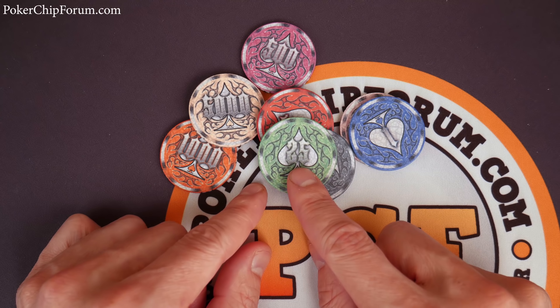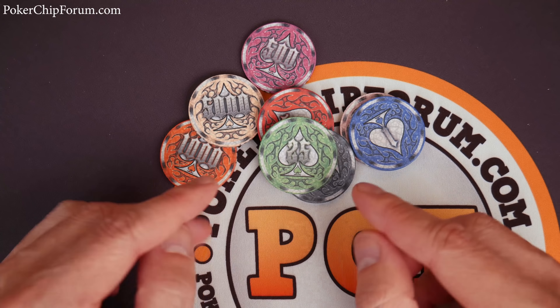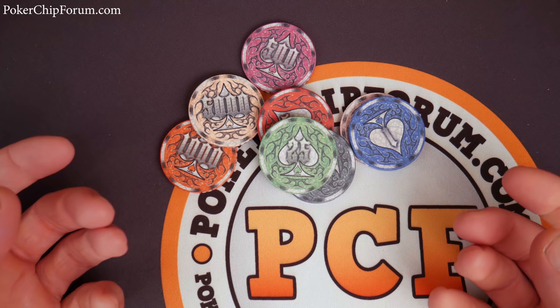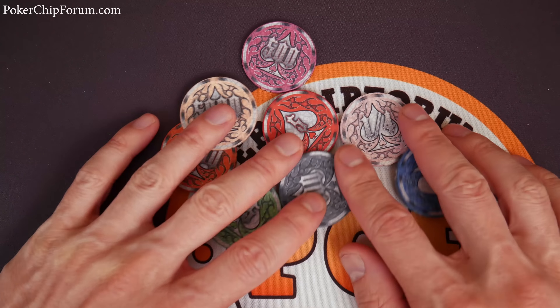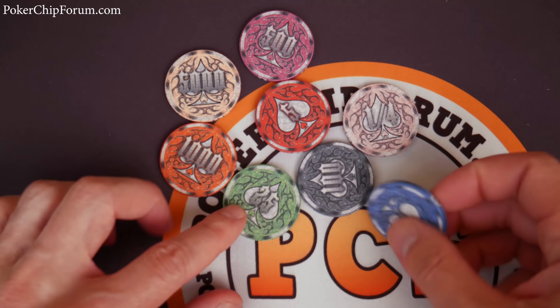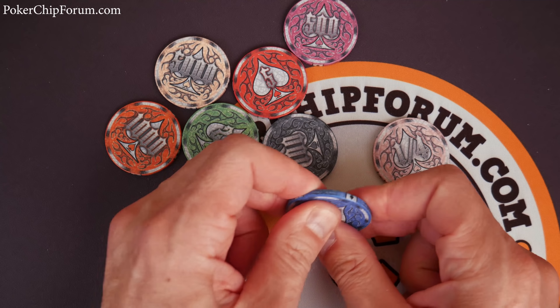From a design standpoint these are wonderful and very playable. You could argue they could be more high-viz — like ketchup and mustard yellow with a red outline — but I don't think that's what these are about. They're a hard ceramic so they feel like stone and look like stone. It works for me.